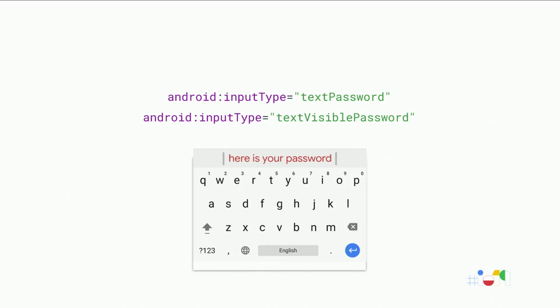If you have a custom component, let's say, and you toggle the visibility of the password, you still want to signal the keyboard that this is a password field, and they should not learn about what the user types. Because you don't want the keyboard itself, which is not under your control, to show back the user, here is your password, I know about it. Because it gets a little creepy for the users.